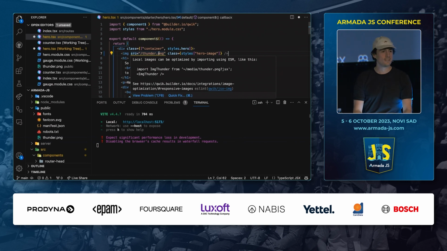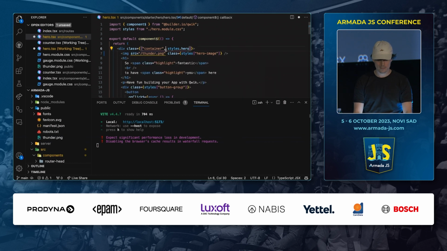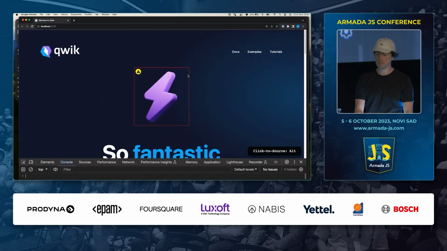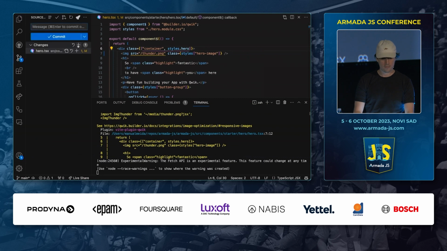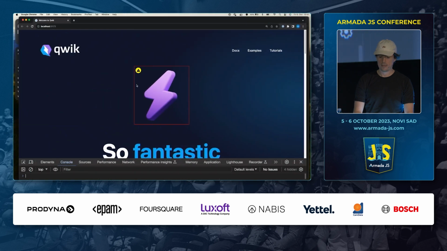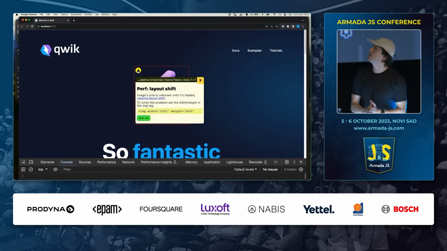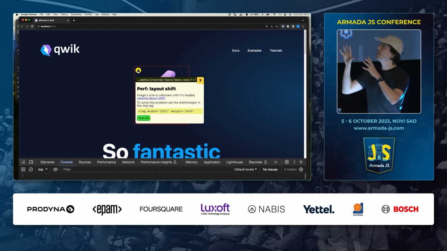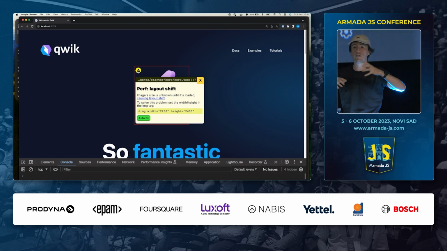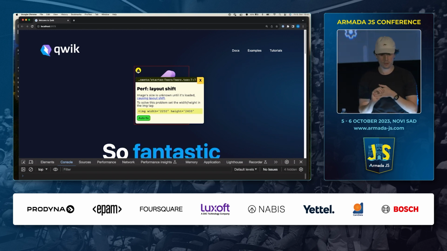So this is not the demo. I will just open this and see what happens. Oh, we are in development, we get a little warning. If we click here, okay, I'm going to actually save in git so we see the difference. So I click here, and it will tell me there is a performance issue. It's a layout shift. A layout shift means that this image doesn't have the size, so when it's not loaded, it will actually move the screen, and that will affect your performance in a very bad way.